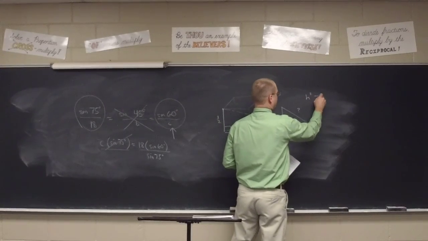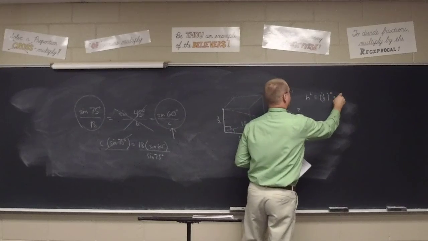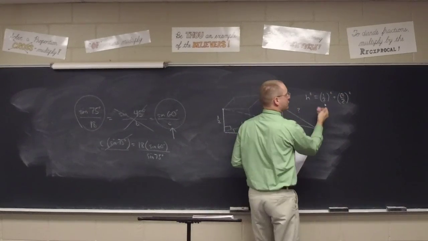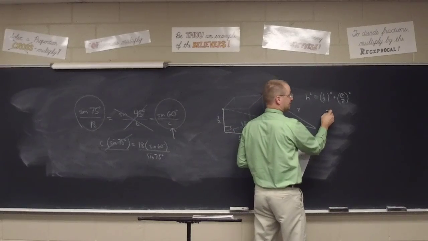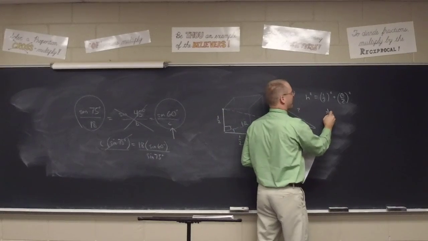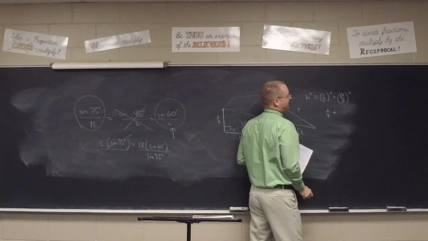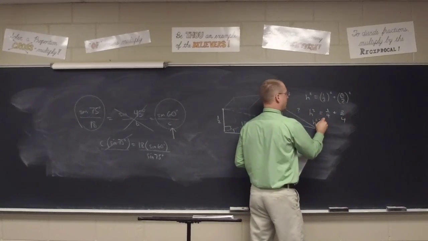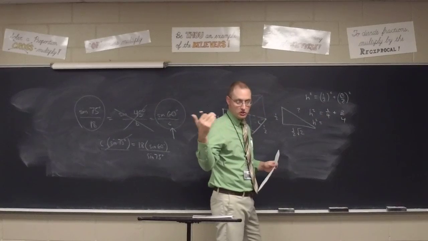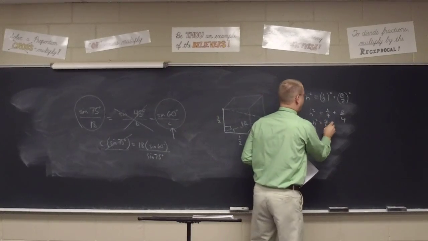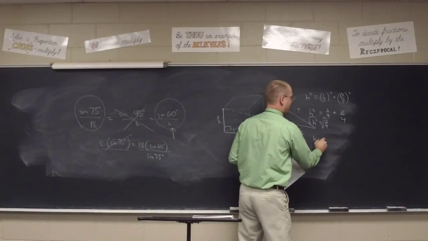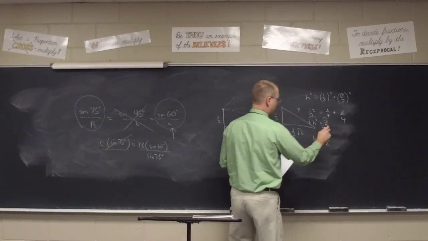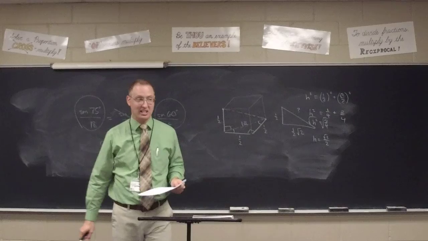So I would say that hypotenuse squared is equal to half squared plus square root of 2 over 2 squared, right? A half squared, 1/4. Square root of 2 over 2 squared, 2/4. So h squared is equal to 1/4 plus 2/4 is 3/4. And then you take the square root of both sides, and h is equal to the square root of 3 over the square root of 4, which is 2. And so there's our answer, letter E.